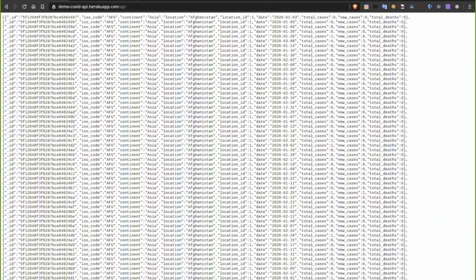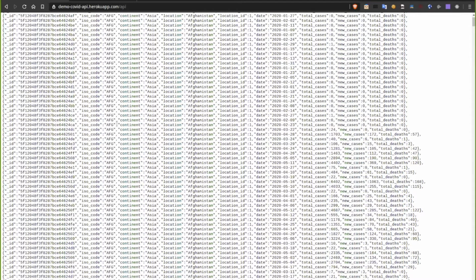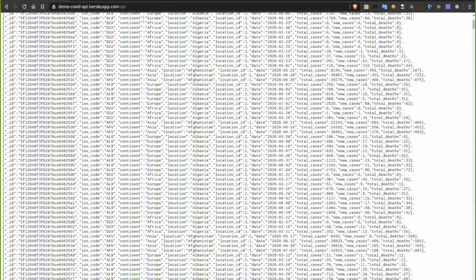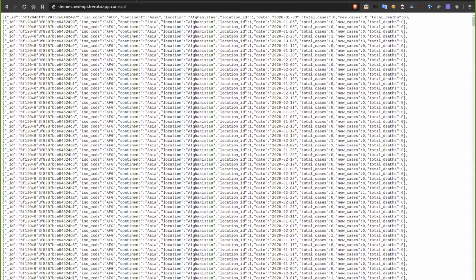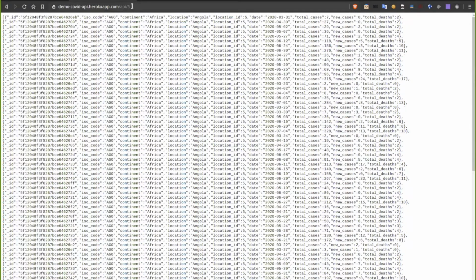All right, so here we have our data shown in the browser. This is our whole database for our COVID-19 data given by our mentor. You see all the metadata like the ID, ISO code, the continent, location ID, and the country, and really for our project, the only pertinent ones are the location ID and the location. The location ID just refers to the country. If we go into a specific route, here we're using 5. So in the URL, /5 just refers to location ID 5, that's a parameter. Here you can see all the entries with location ID of 5, which refers to Angola.